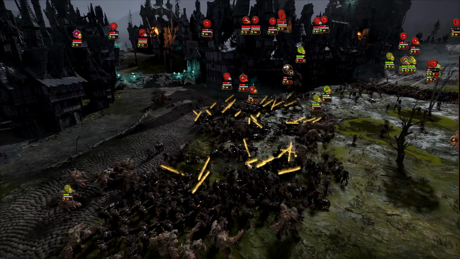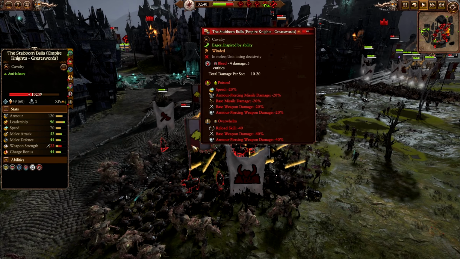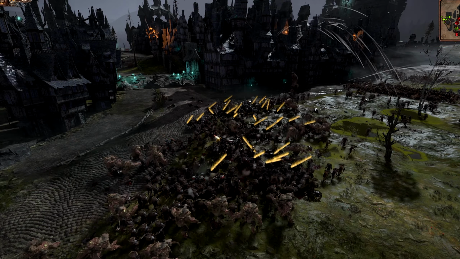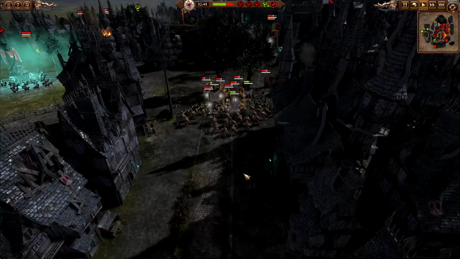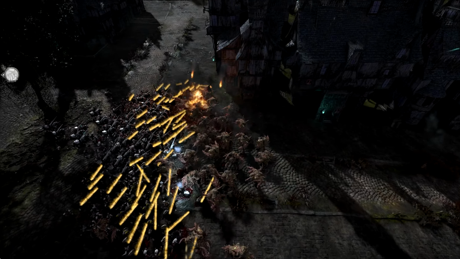We have, of course, these knights. This is the knights I was looking for right here. This one, Stubborn Bulls, Empire Knights with great swords. These guys are very good. They did quite a bit of damage in this battle, as well as, if I can find them. Oh, remember I said I had another Death Star coming over here. Send the Chaos Spawn up here, and I've made a nice little blob up here.